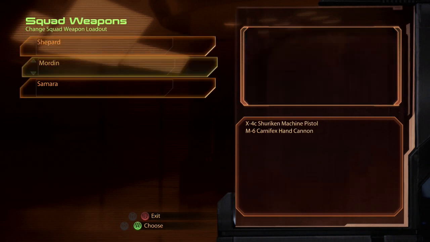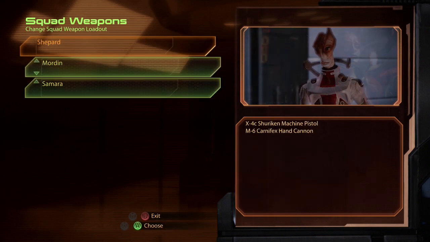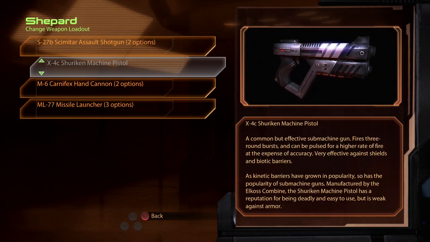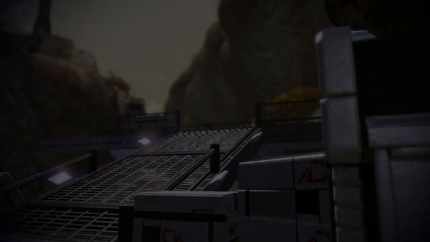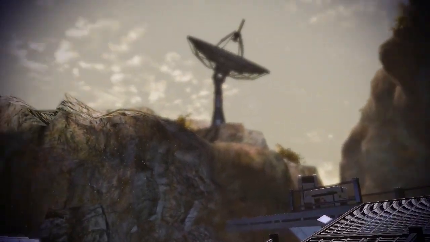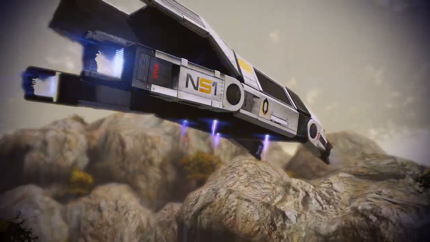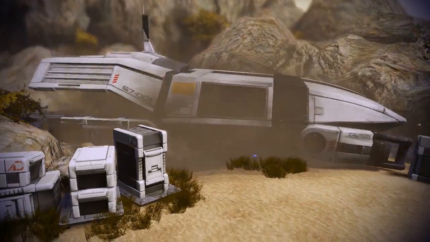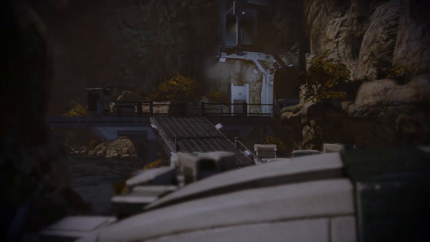You have the hand cannon. Yes. I need to find a pistol. Sure, Cerberus. We'll do this favor for you. I guess since you basically gave us everything we have right now.